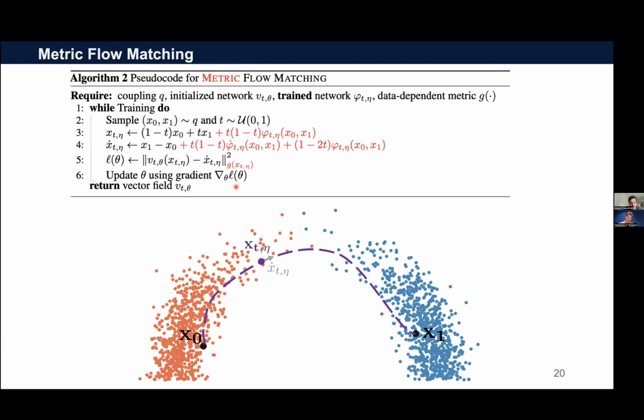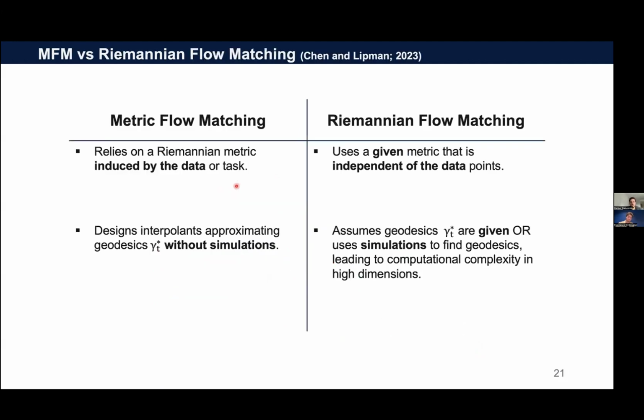Once it obviously converges, just to give a slightly clearer picture of our framework, we wanted to compare it with a similar extension of flow matching, namely Riemannian flow matching. So just to summarize, Riemannian flow matching aims to extend flow matching to train normalizing flows on manifolds. However, there are two main significant differences, and I believe this results in different potential applications. So first, our approach relies on a metric directly induced by the data. In contrast, the Riemannian flow matching relies on a metric that is provided by the user of the framework. It has to be given, and is usually independent of the data.